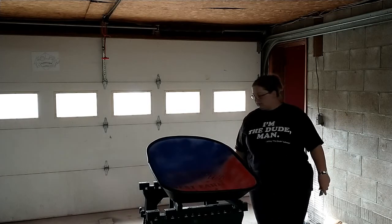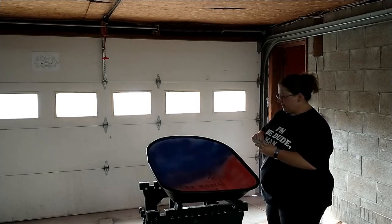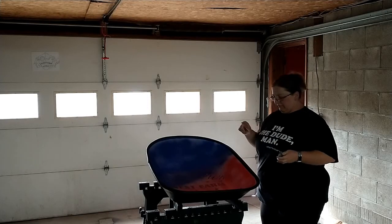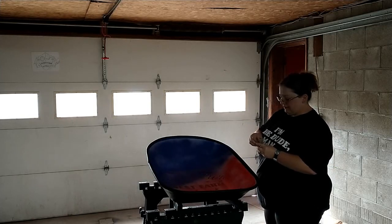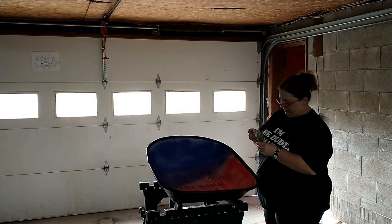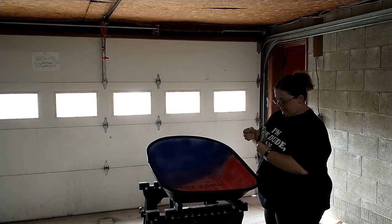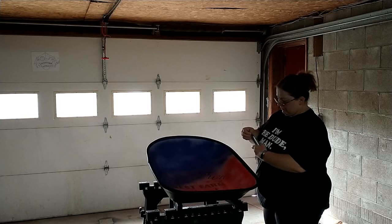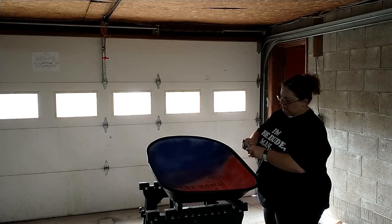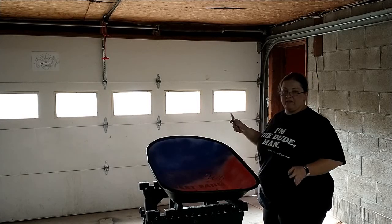All right, now I am just gonna get this ready. In the next couple of minutes, I need to go through and take off all of these stickers before it fully dries, so that it doesn't stick to the paint, but it was such a light coat. Hopefully that will not be a problem. Using a trusty box cutter here. Box cutter is just to get the edge up so I don't smear the paint with my fingers.